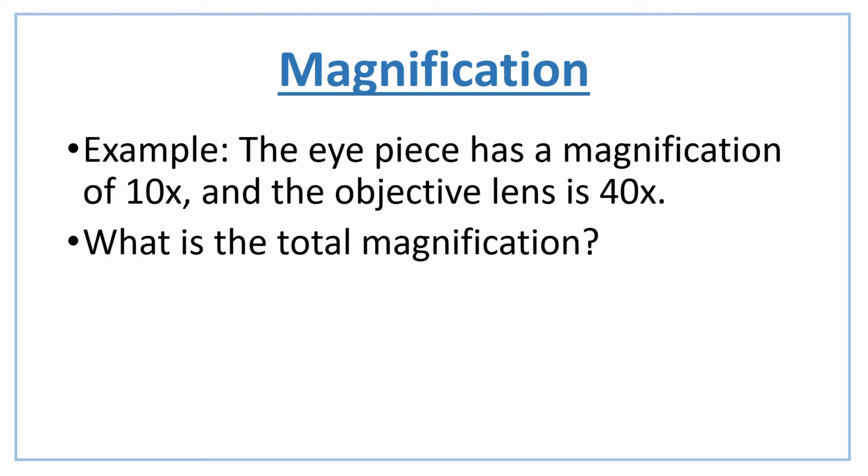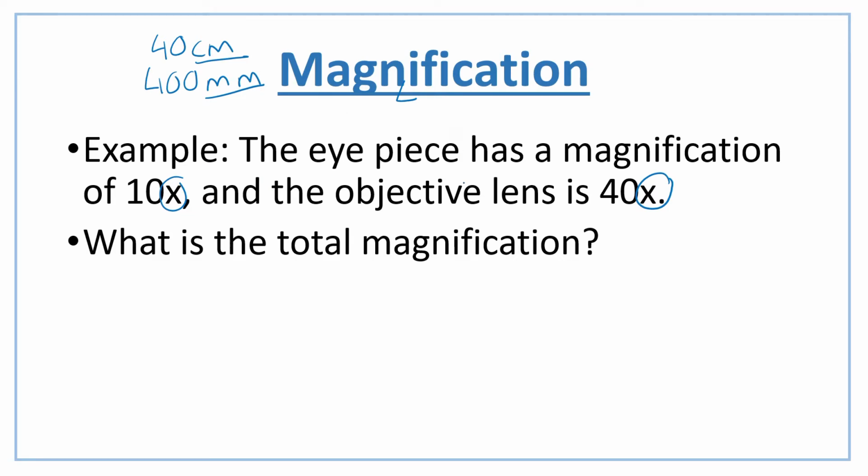So an example of that would be this one here where the eyepiece has a magnification of 10 times. So times here, this X, is a unit. Just like if you were doing length, you could have maybe 40 centimetres or 400 millimetres. They would be an example of units. The unit for magnification is times. So 10 times something, 40 times something. And the way you would write that is you'd add the X next to the number. So we need to remember our units when we are giving answers.